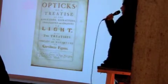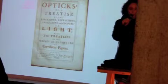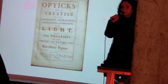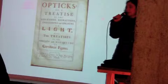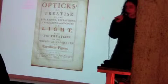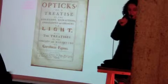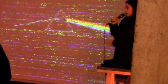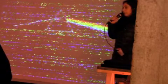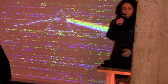Okay, the title, as many of you might have already gathered, is from the essay written by Newton in 1704 about light, reflection and refraction. The process of visual moonbounce is kind of similar to what happens to the light waves when they hit an obstacle. They are reflected and refracted. Also, I like the analogy with the light spectrum because for me, radio waves are only the carrier of these images, of these thoughts. For me, they are really light waves. So I think of them really as light waves, more than radio waves.